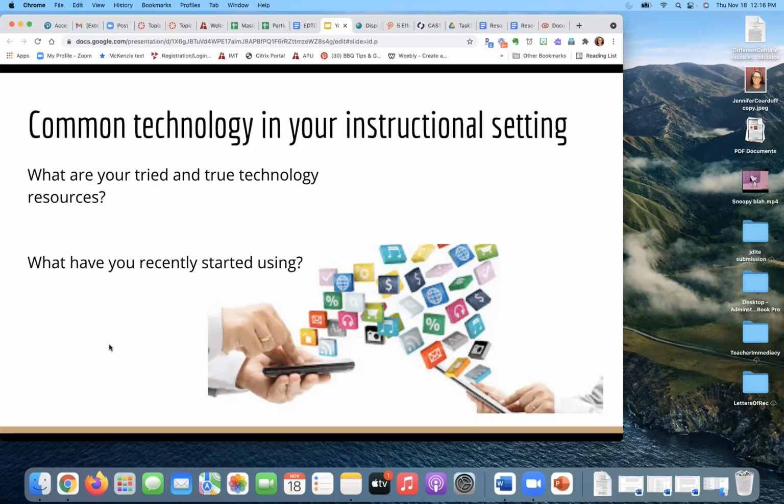For example, laptops or iPads, Chromebooks, Google Classroom or Google Drive, or an Elmo. I had an Elmo. I don't even know if those exist anymore, you know, they replaced the old projectors. But what are things that you're using in your classroom right now, or have you started using, that you could use to help you?